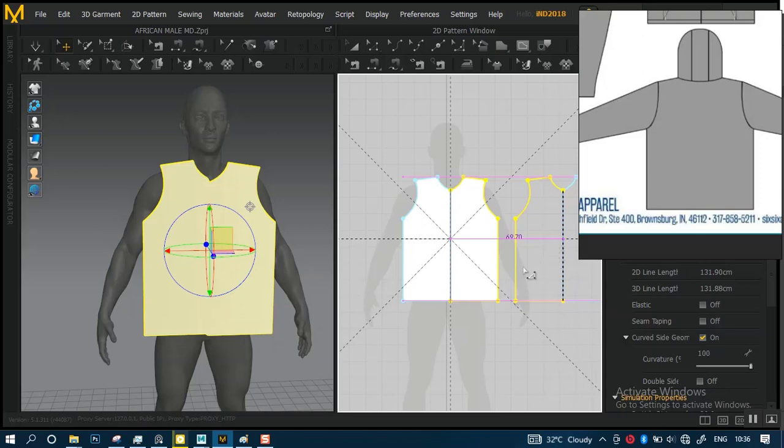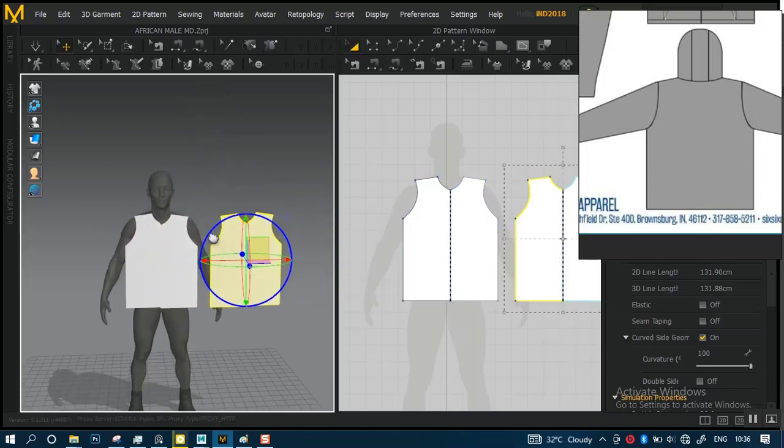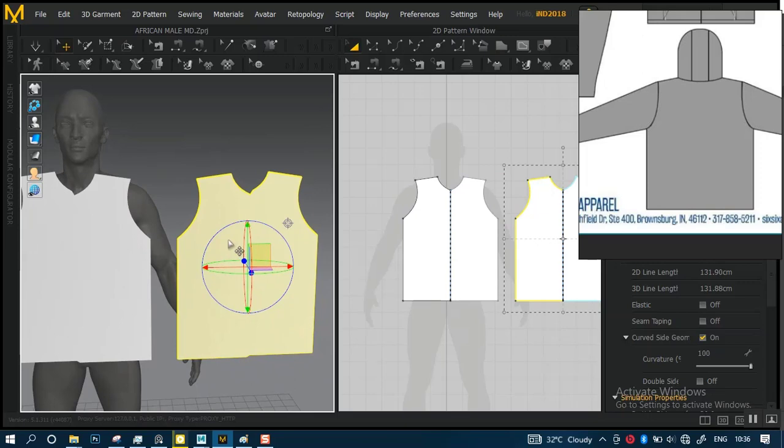Now paste this here. So we have this the other side now. This will be for the back piece.